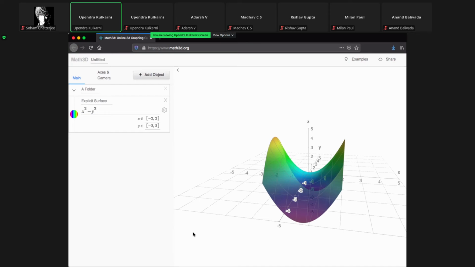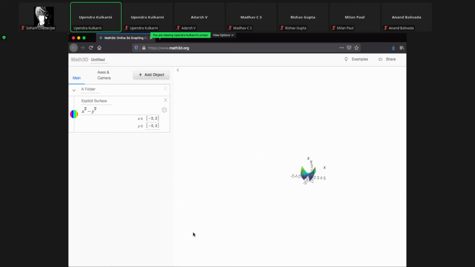No, I don't think there is a straight line on that surface. I think for x equal to y, we get 0 identically. Right, exactly. We get identically 0 over there. So yes, can I find a view where that is?